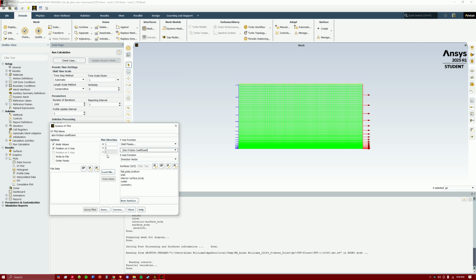Skin friction coefficient. See? Not everything in solution can be found in results for reasons that I don't know. Regardless, your surface flat plate bottom, this is fine. If you want to get the data, click this. It's going to change, and then you can write the data to a file. You can find the file where your project is saved.